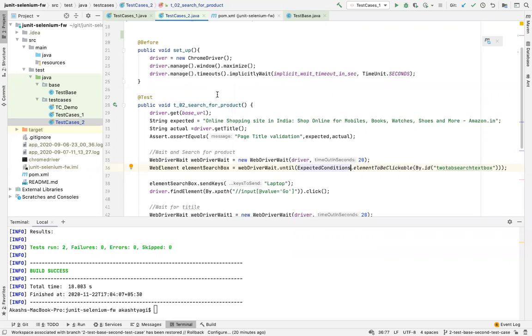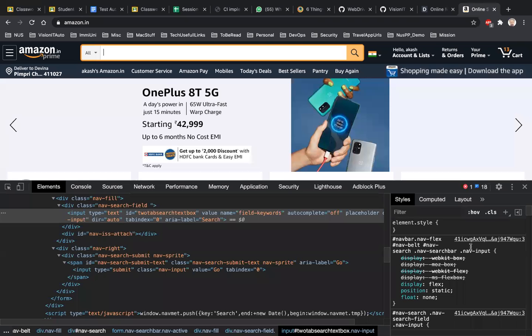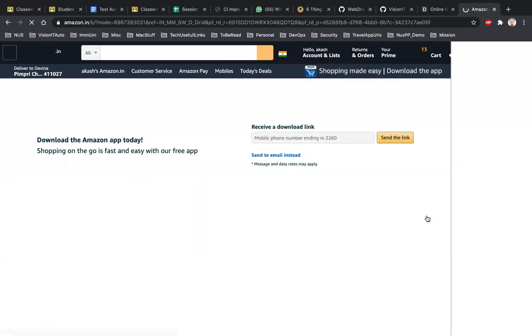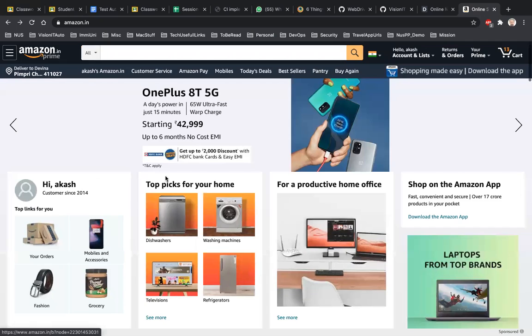I'm telling you that this is a good practice. You always have to use implicit wait, and explicit wait you use when your code doesn't work properly, or your code is giving random errors, right? Or your application is such that it is behaving in a particular way. So let me, if I click on a specific link, for example, this one, I will have to simulate that scenario which I'm talking about.